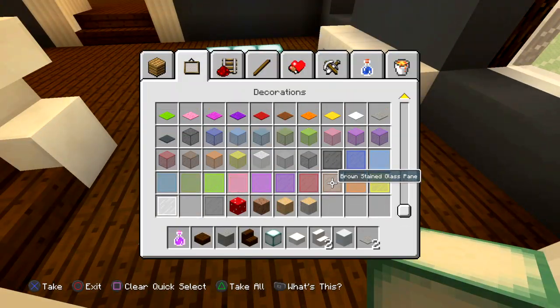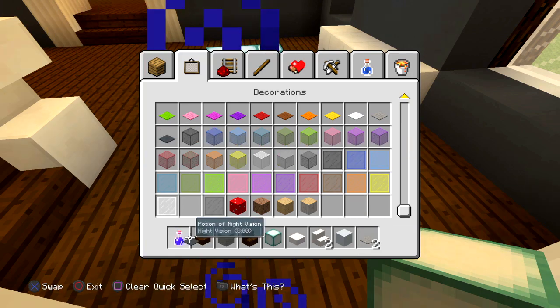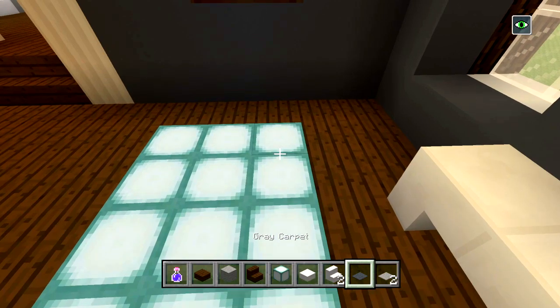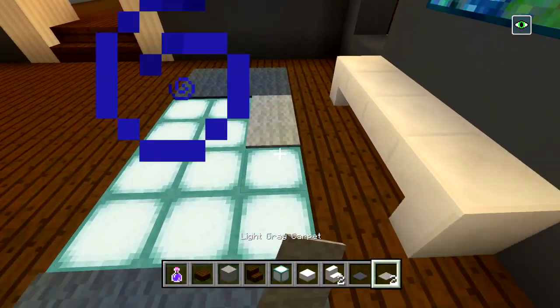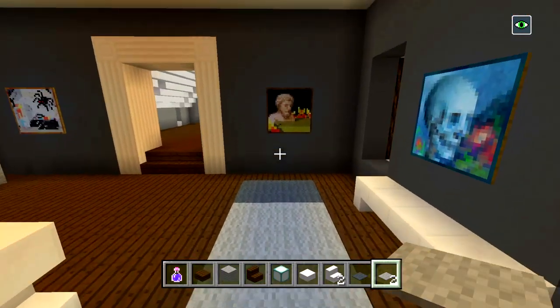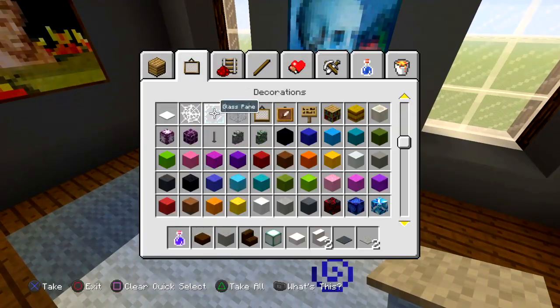Okay. And I got light gray. Let's just get some gray. It's basically the same thing in every room, guys. I'm gonna try and think of some other ideas I could do instead of just like the same stuff. But for now, I'm just gonna be doing this for every room.